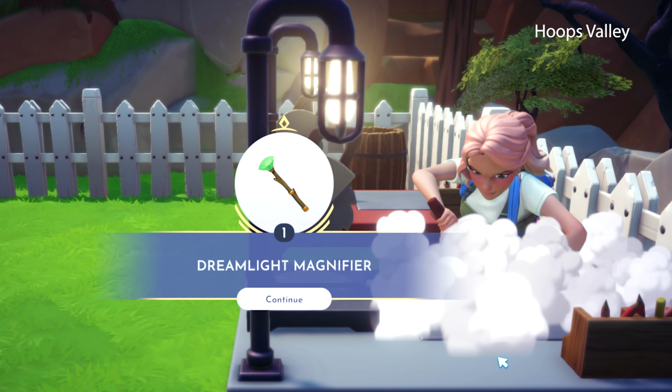Snicker Squad, I see Minnie. Yay, I found Minnie. Yes, Snicker Hoops, the Dreamlight Magnifier is working. I used to have a bed here in Dreamlight Valley. Do you know where it is? And a house, too. Well, let me go ask Mickey. I'll be back. Mickey, I need your help with Minnie's house. Sure, Snicker Hoops, it's a pink house. I'm pretty sure with your magic, you can bring it back to the valley.